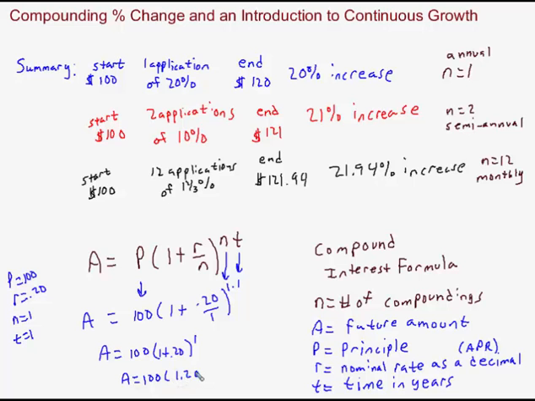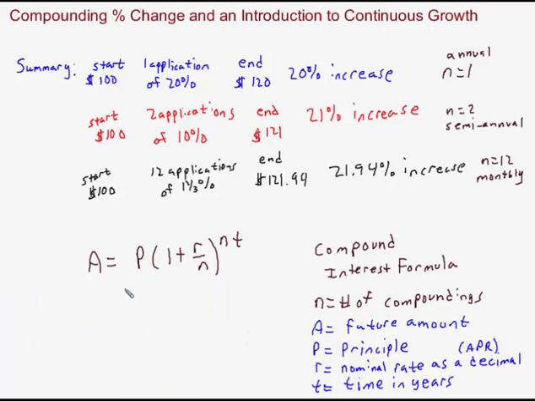You don't even want to have to think about putting the 1 in front to increase something by 20% because the formula does it for you. In fact, I've had students put 1.2 in for r because they knew that it was going to increase by 20%, and what they end up getting is 1 plus 1.20 or 2.20, which would be incorrect. At any rate, you can see that the formula gives you the $120 that we had done without using the formula in the first place.